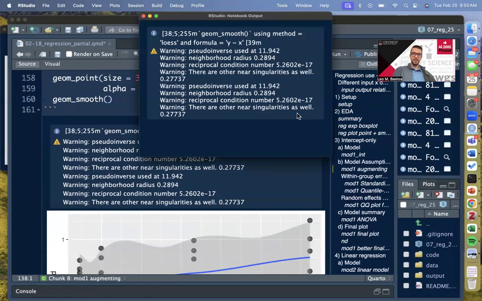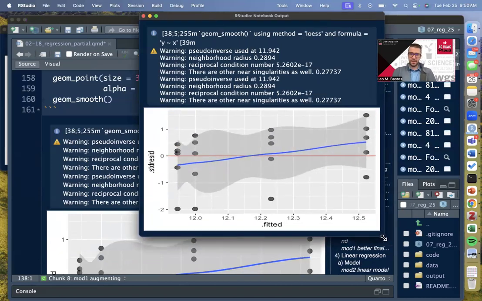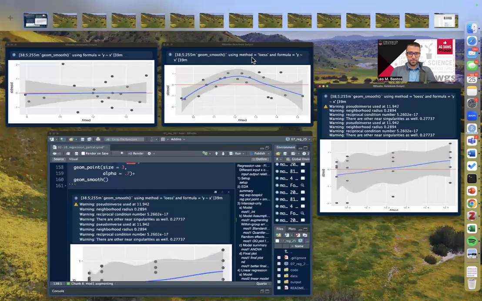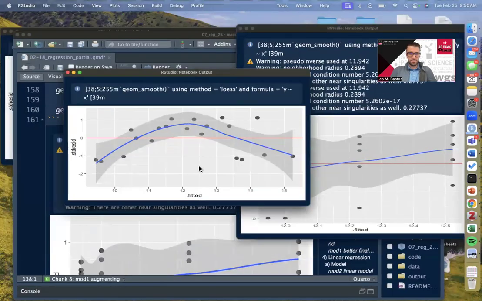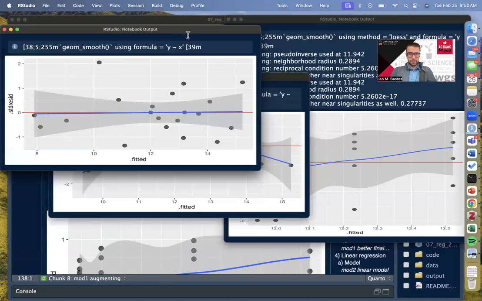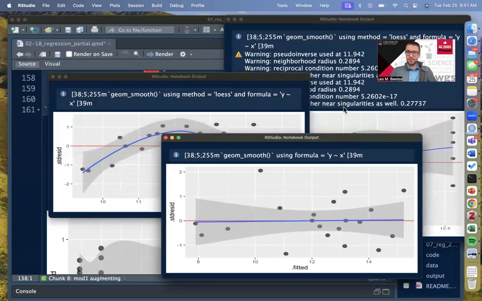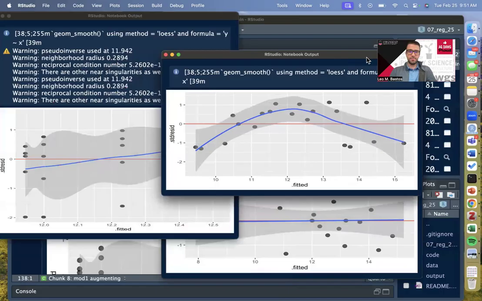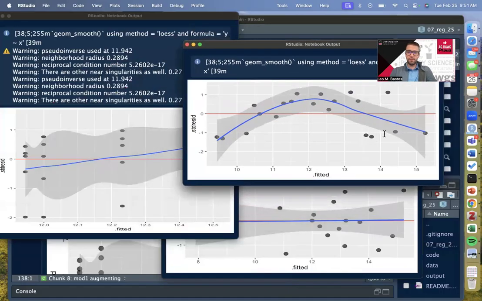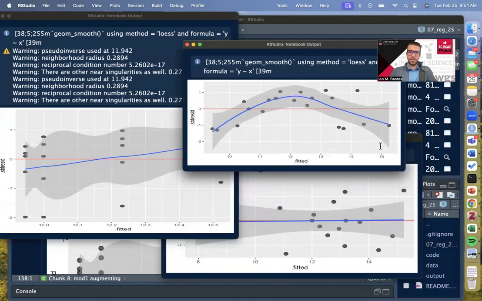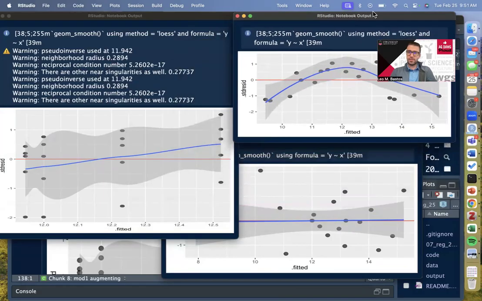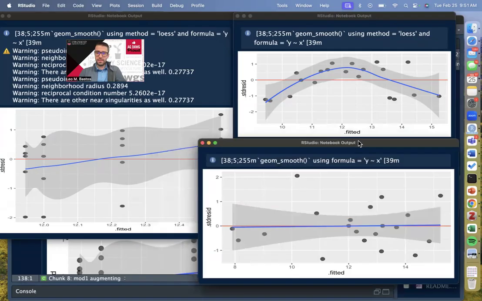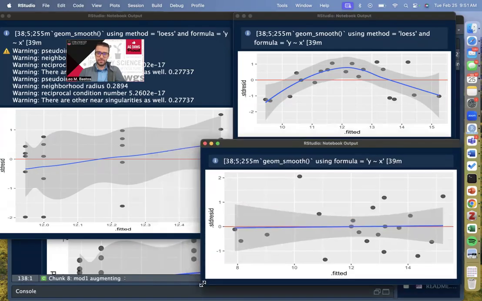Let me see if I can have them all side by side. Maybe let me rearrange them so they are in the order that we ran. First on the left, I had the residuals for the intercept only. Then I had the residuals for the linear, and then the residuals for the quadratic.